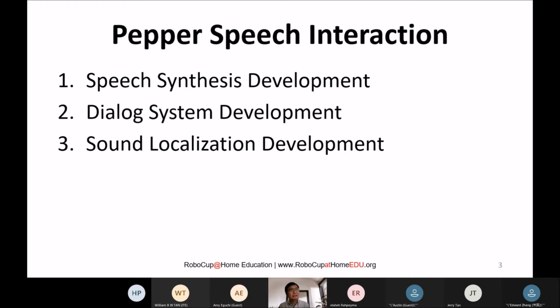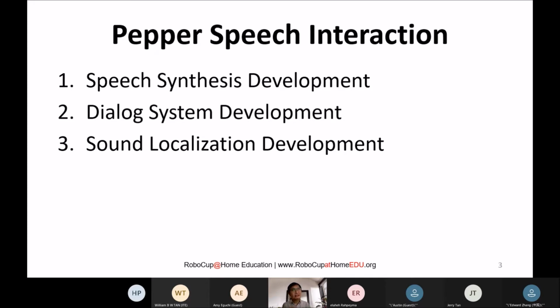The second one is the dialog system, an extension of the speech synthesis. You also want Pepper to be able to respond to questions, or respond to people when a human approaches Pepper and wants to start a conversation. In order to have a conversation with humans, you need this dialog system.